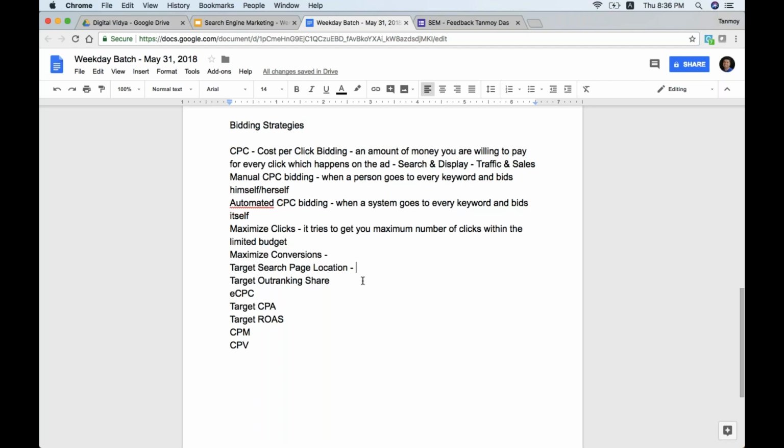Is there a guaranteed number of clicks on every campaign? No. Your clicks purely depend on your performance in the auction. If you perform well, only then will the clicks happen. That too, winning the auction does not guarantee a click. Winning the auction only guarantees your ad showing up. The click will only happen when a customer uses a mouse and clicks on the ad. So that guarantee we can't give.